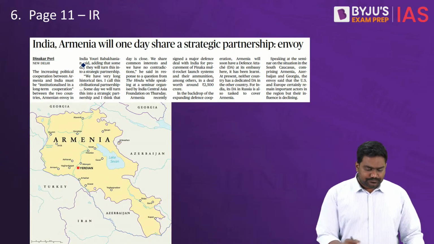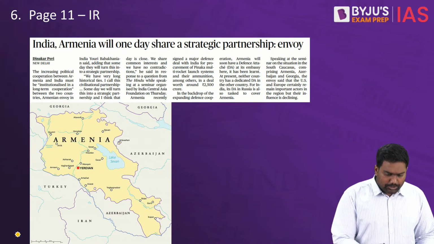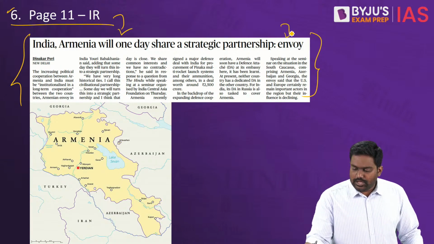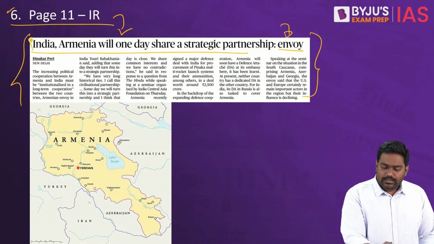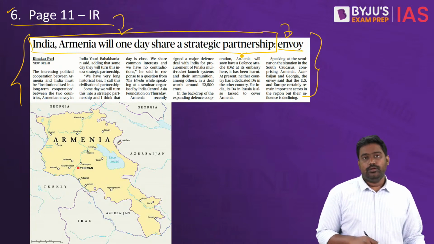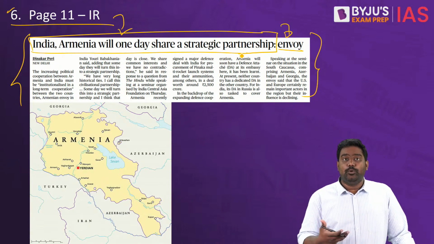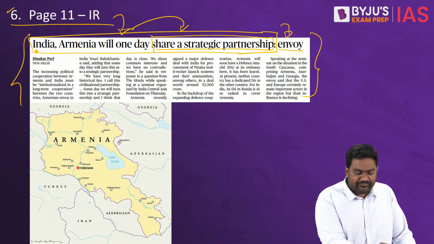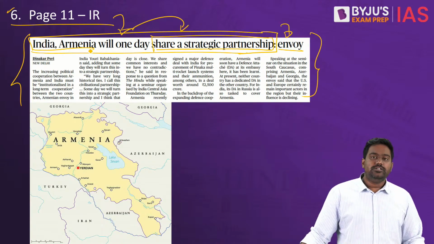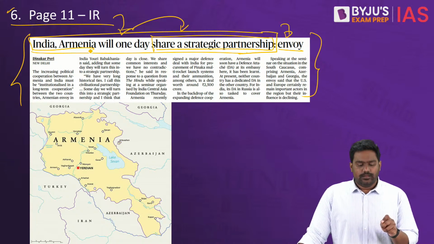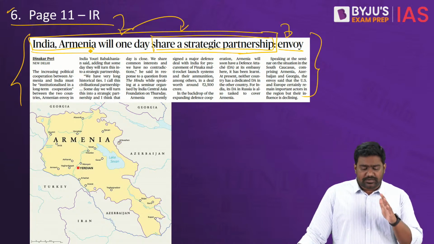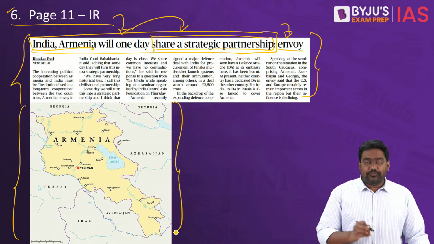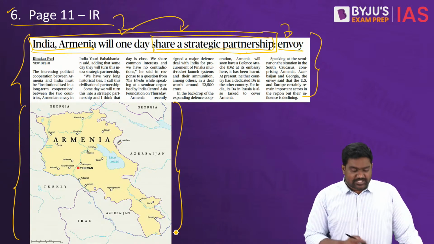Next, moving on, there is a very important article related to India's relations with Armenia. Armenia's ambassador to India has expressed a lot of hope that India-Armenia relations are improving day by day. He has even said that one day a strategic partnership will develop between India and Armenia. So let's look at this topic in slight detail, especially from a prelims point of view, but trust me, the points will be relevant for your mains as well. Let me show you the map of Armenia. Many of you may not know where exactly Armenia is located.